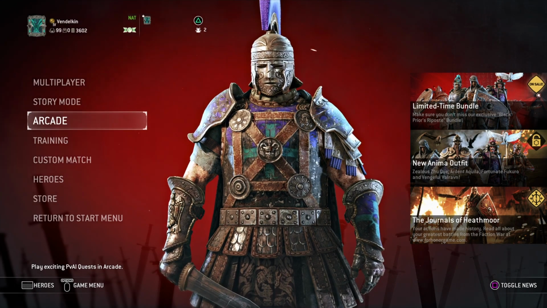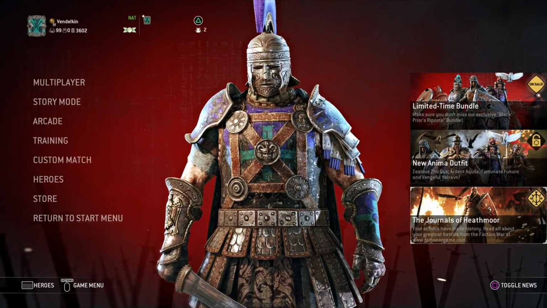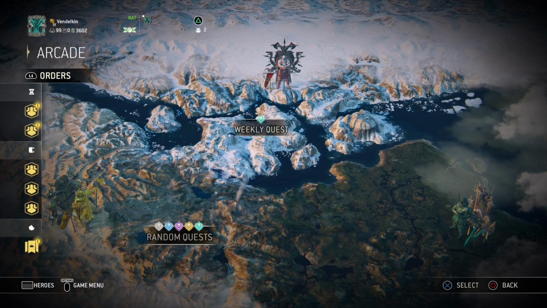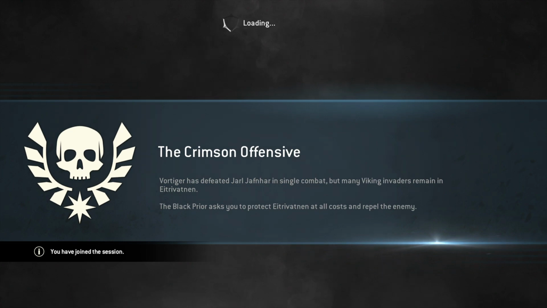So up this week we have another Vortiger storyline themed quest. There's also a whole bunch of new stuff that came out this week, as well as a bunch of updates to some heroes, some of which I'm extremely happy about. Actually, pretty much all the updates this time I was happy about, across the board for all the heroes. So I'm really excited about the new things that have started.